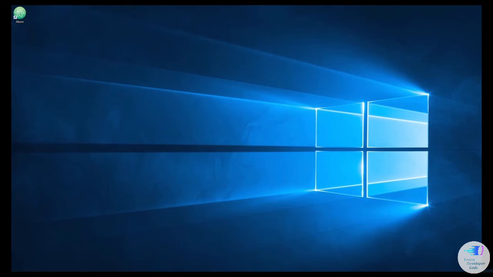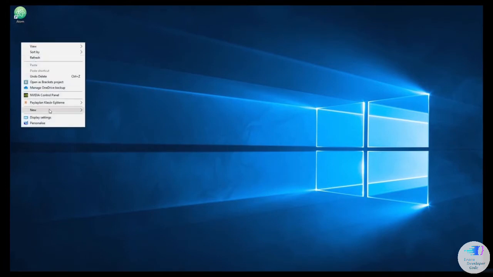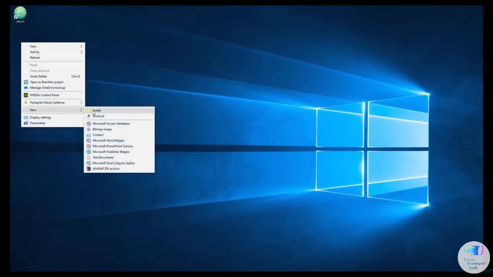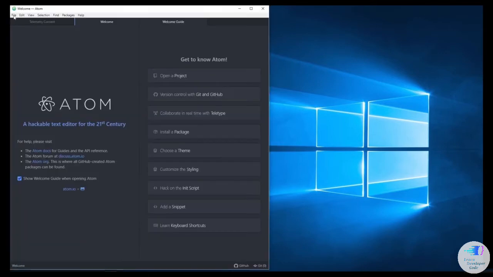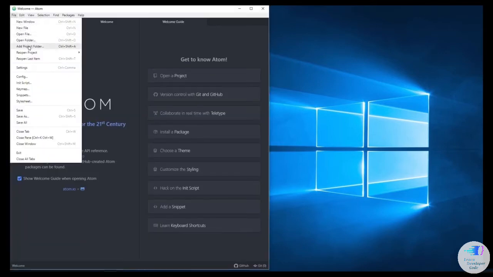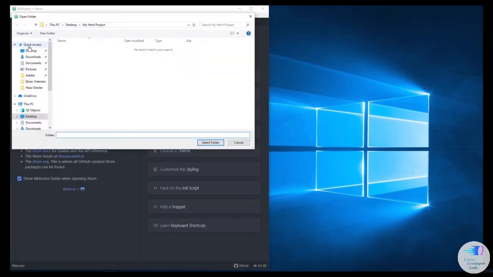So before we start using Atom, I want to first create a project folder. To do this, just right-click where we want to and select the new folder. For example, let's name it HTML projects, and then let's go back to Atom, and now we can add the project folder.